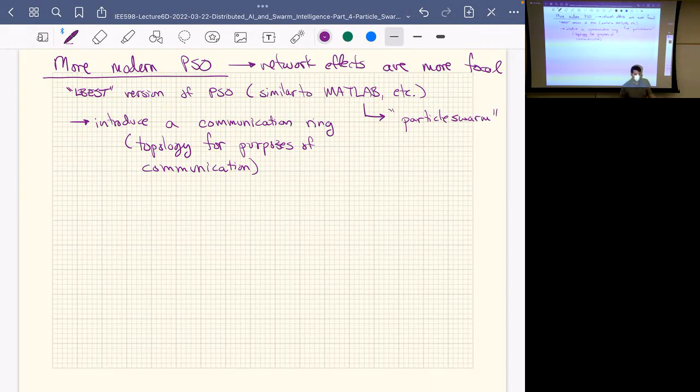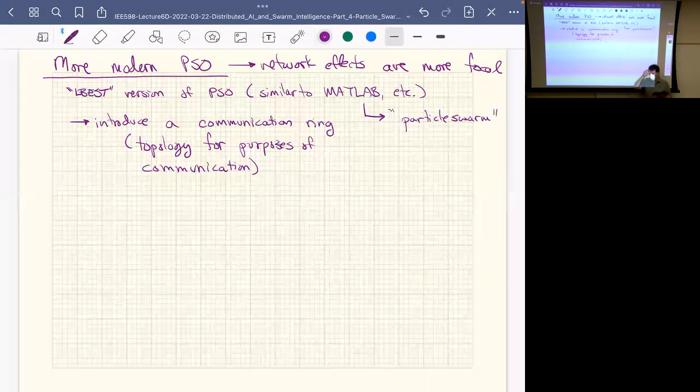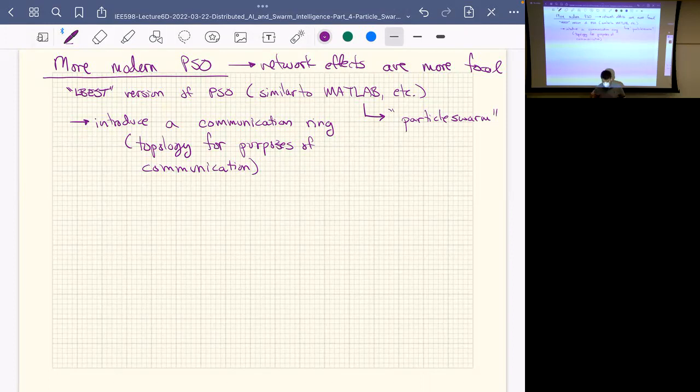Now, in physical space, we can define neighborhood by position in physical space. But those of you who, let's say, implemented restricted tournament selection for this latest mini project know that it's a pain in the butt to figure out your neighborhood based on position in space on every iteration through your algorithm. Because you have to ask everyone, where are you, where are you, and then calculate the position. It's not given to you for free, like it kind of is in physical space. So instead we say, regardless of where everyone is, there's always a certain communication topology. Agent one is always next to agents two and three, even if two and three are in a far flung area of the decision space.